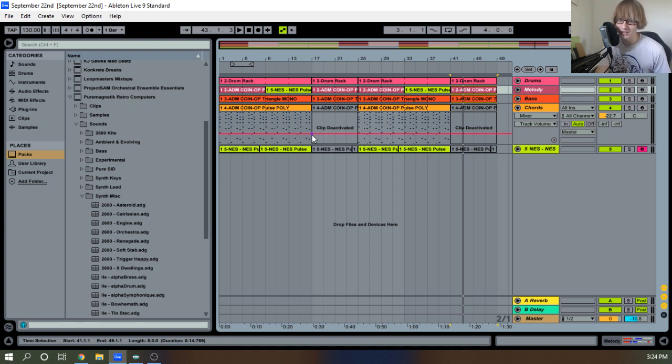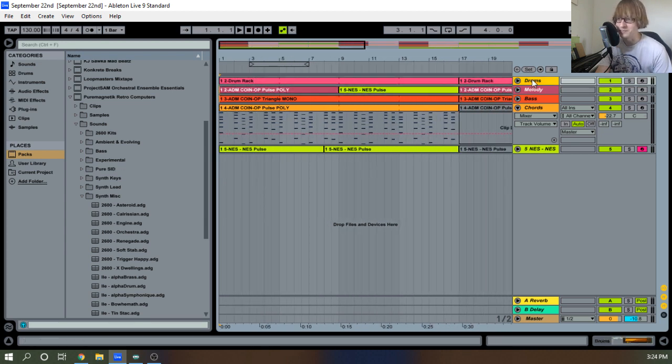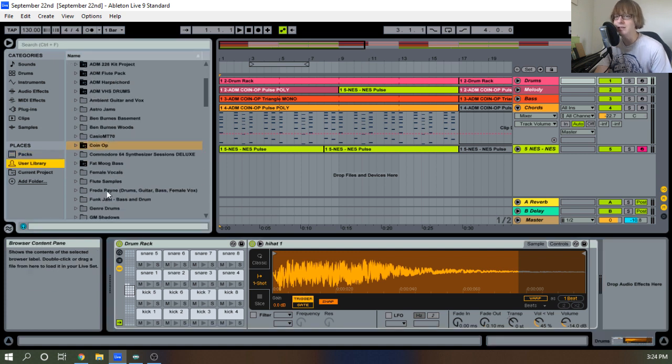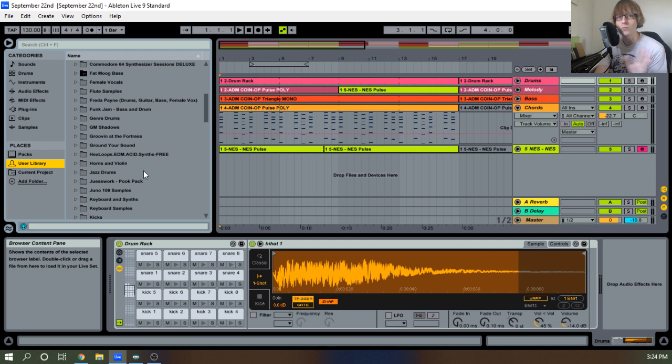This block punching drum situation is tasty. I almost said nasty, but I guess you could say either. Yeah, these drums are really nice too. I completely forgot I even have this. Some of these packs I got so long ago, and I threw them in. I was like, oh, I'll check them out later, and then never did anything.